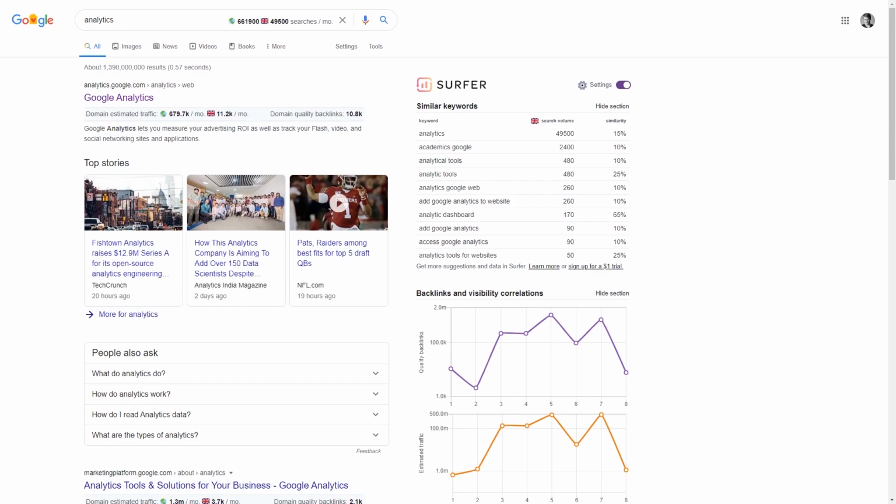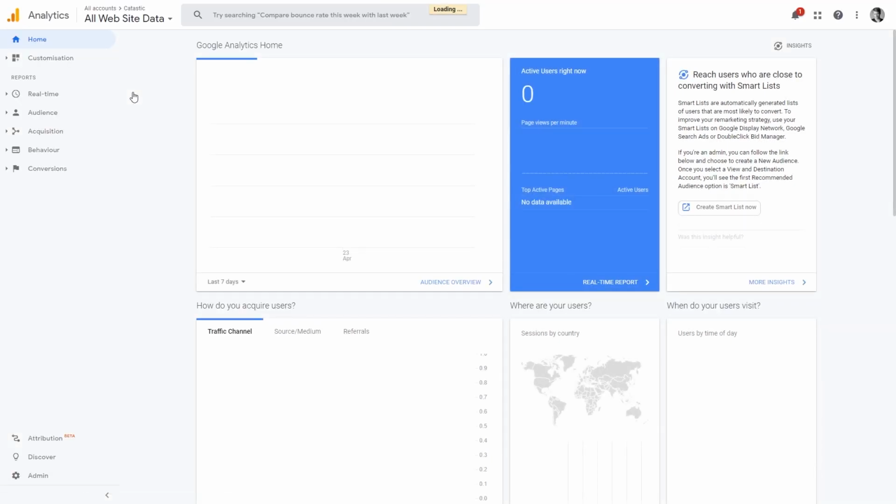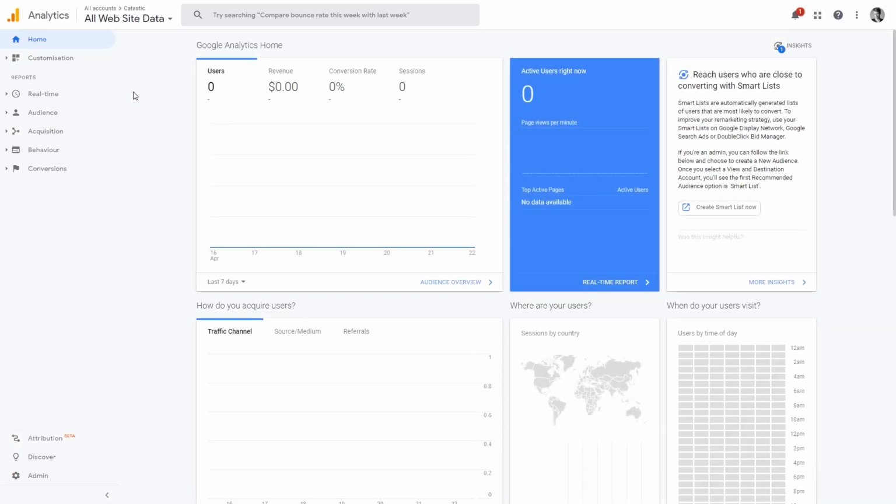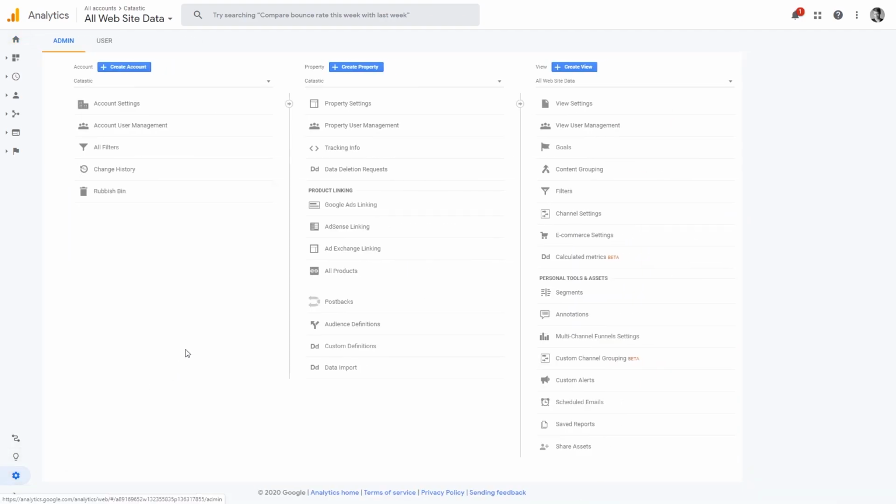So to install Google Analytics, you want to look for Google Analytics. So once you have found this, just click on it. So you will be asked to create an account. So once you have created your account, you have added information, you should be seeing a similar window to this. Of course, you might not be seeing anything like that because you have not added any properties yet. So you should go to the admin section right here, and you should see something like this.